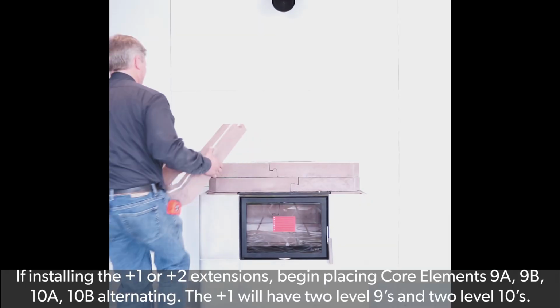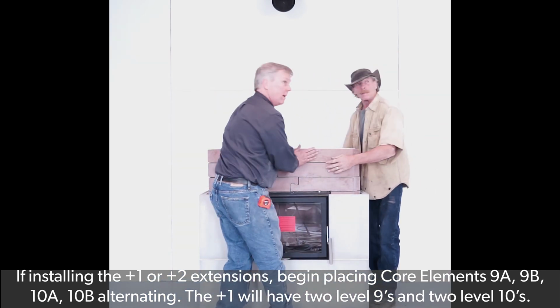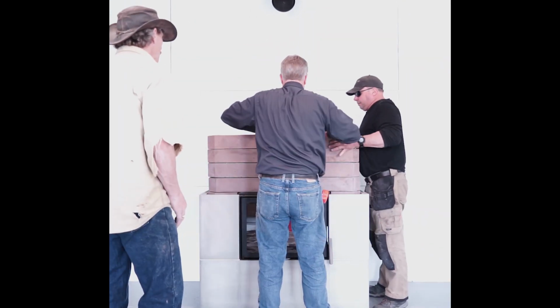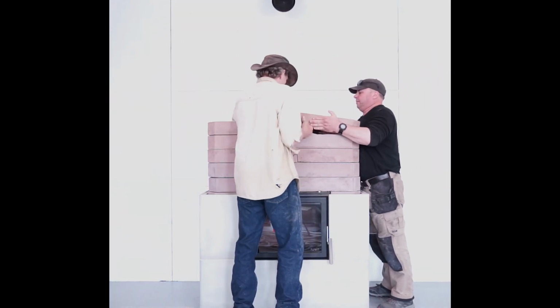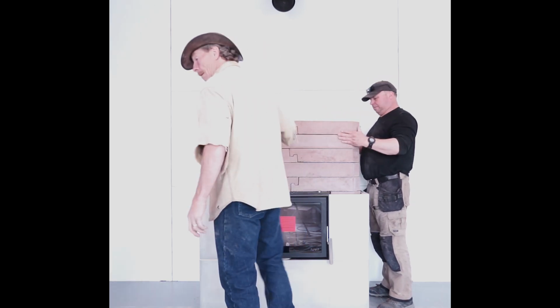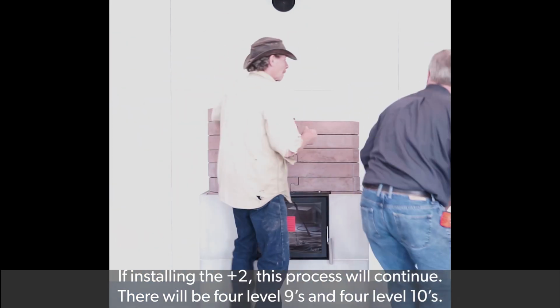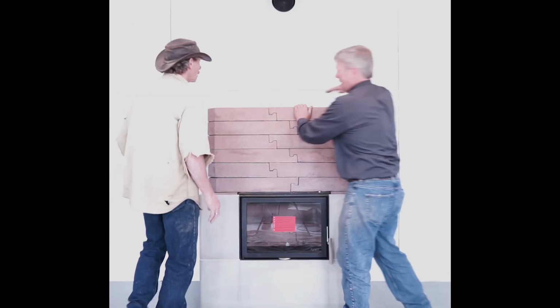If installing the Salzburg XL +1 or +2 extensions, you will now begin placing core elements 9A, 9B, 10A, and 10B alternating. The Salzburg XL +1 will have 2 level 9s and 2 level 10s. The Salzburg XL +2 will have 4 level 9s and 4 level 10s.